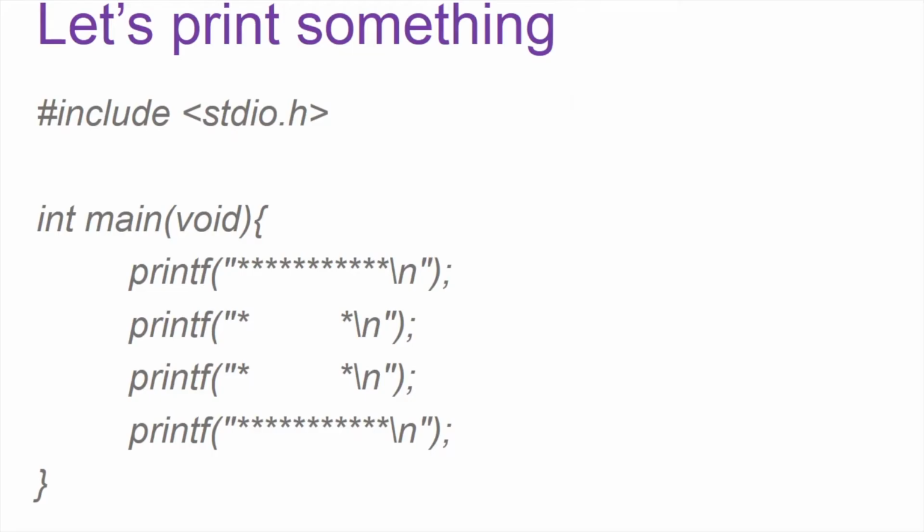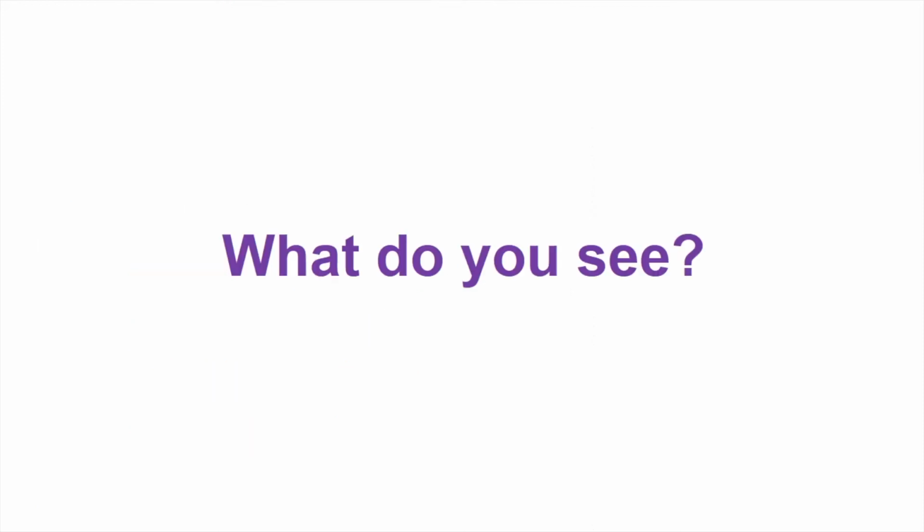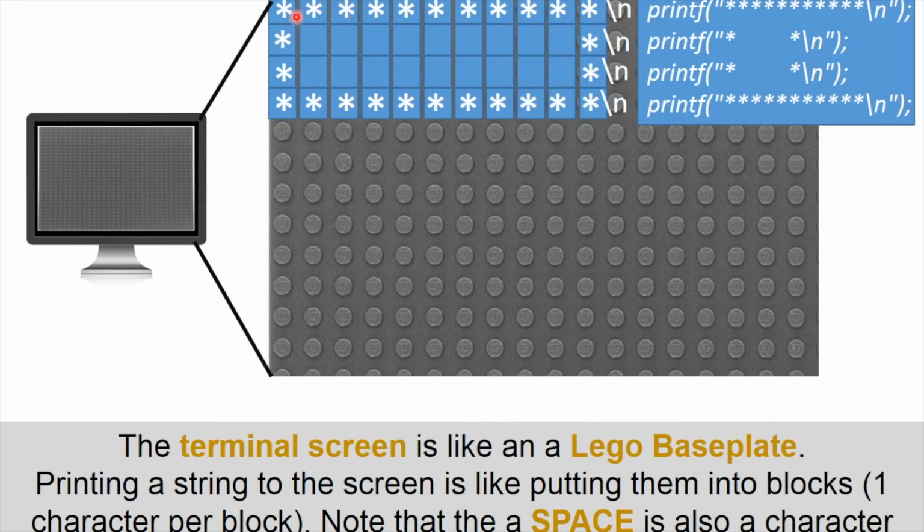Okay, let's go to some code. You can try this. These are several examples calling printf without parameters. If you try it in your command line or somewhere else, you should see something like a rectangle composed of stars like this. Up to here, what do you see? As I explained, it should be something like a rectangle.